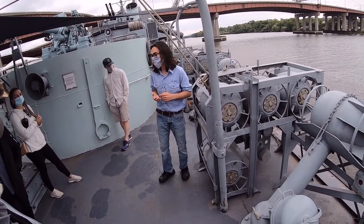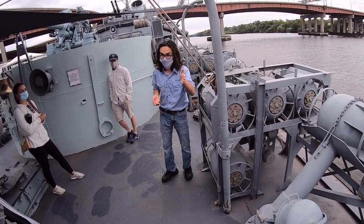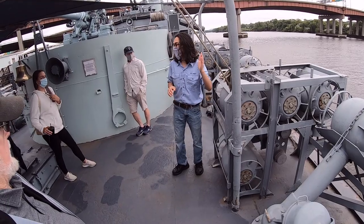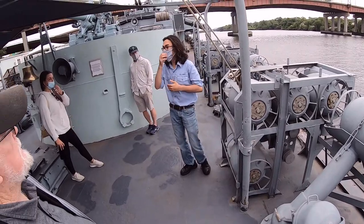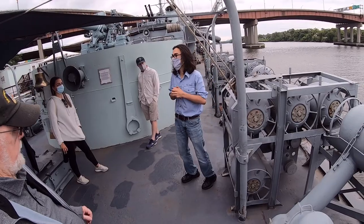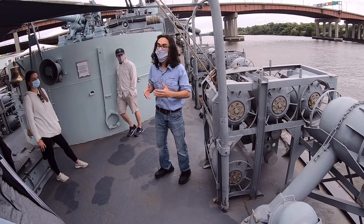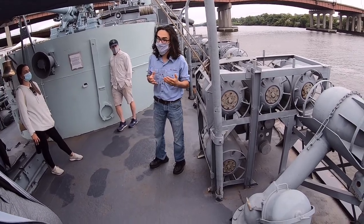One of the main ways they destroy U-boats once they've surfaced with these ships is they just ram into them. You just make full speed ahead and try to split it. That would be a really, really common procedure. You shoot your depth charges, and then you go full speed ahead. Taking on damage to destroy a U-boat was a big one. Even if you did a lot of damage to your ship, it was still worth it. The U-boats were really quality, so they were few and far apart in terms of how frequently you'd see one. And once you got an opportunity to kill one, you would take it.